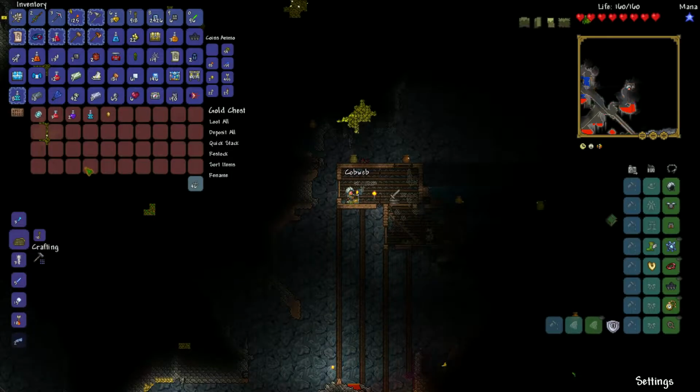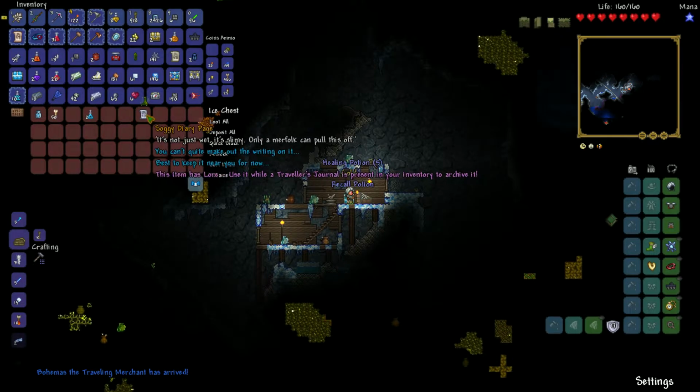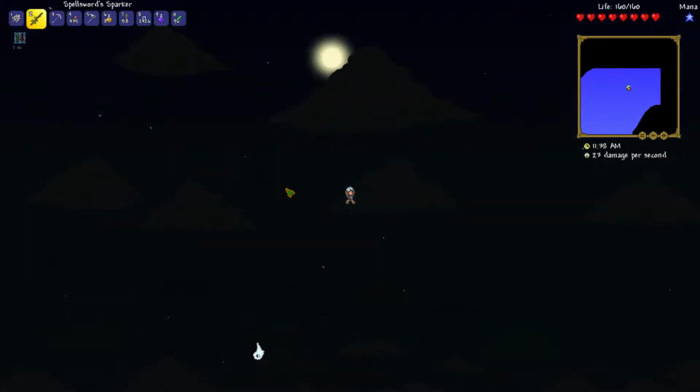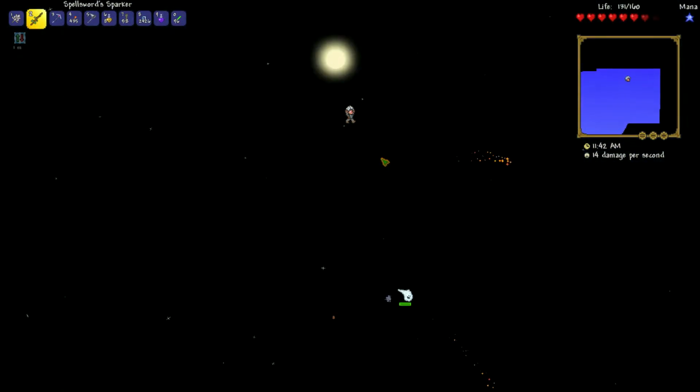I then found a magic mirror and a blizzard in a bottle, as well as gravitation potions, so I was ready to go to the sky. While up there, I found a Prepare to Die, a small cloud enemy. I was prepared to die. Yeah, thanks, little cloud man.